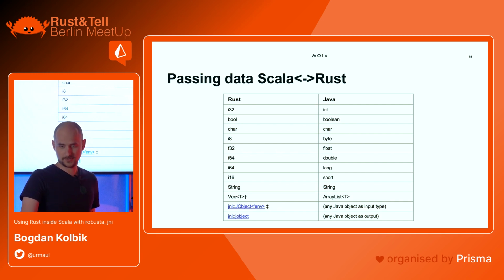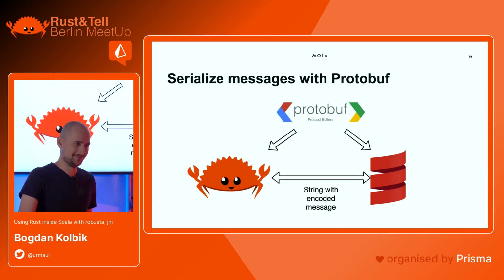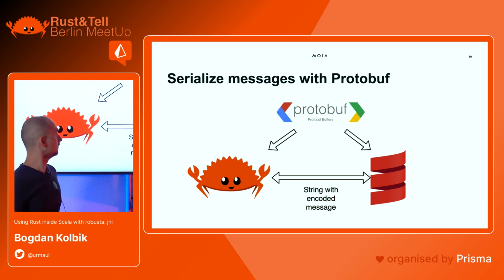Our solution is to use protobuf, because we use protobuf everywhere else. Why not here? So in the same repository with the optimizer, we also have protobuf definitions, and we generate Rust code and Scala code from them. They are all in the same repository, everything nice. So our wrapper library takes the request, serializes it into a string, and then calls the optimizer with a single string. And the optimizer deserializes it and uses everything else. So it also works nice.